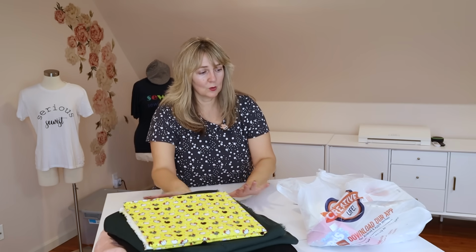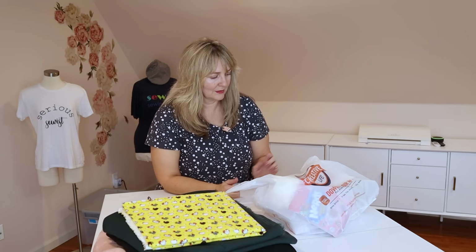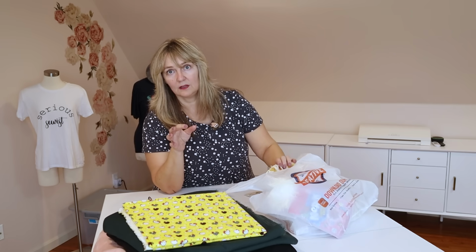So those are the sewing things. I think all of the sewing things. Let me show you the things non-sewing that I got. They had all fall. All fall is on sale.